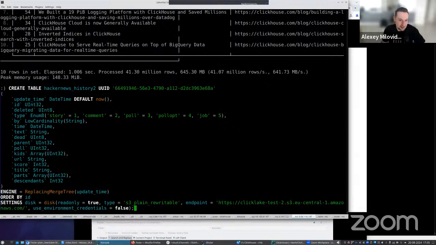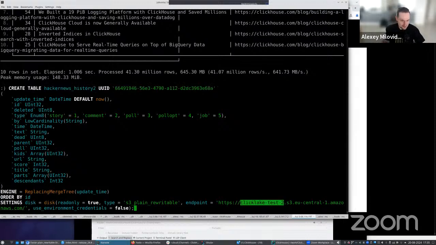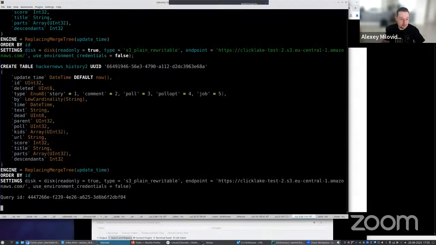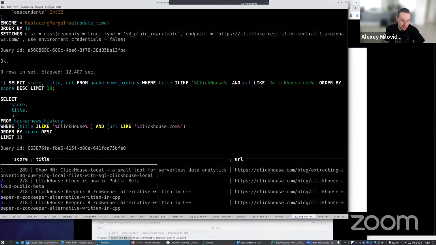So another table with another UUID, and it uses another bucket. And the difference is clear. 3 seconds to create a table on the new version, and 12 seconds on the previous version.